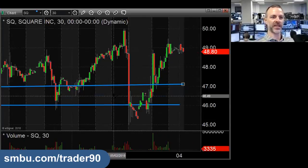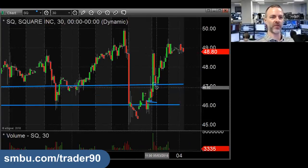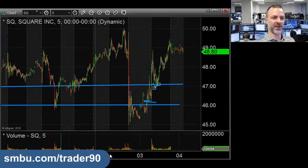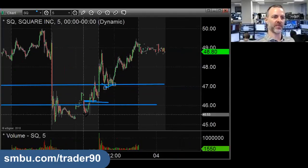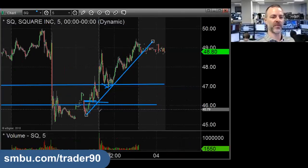And the market, as the market basically is crashing through the lows, it doesn't go anywhere close to the morning low or the pre-market support. And so that's why I bought it here at 47. On days where the market's really strong or really weak, you want to find things that are showing relative weakness or relative strength, because if the market rolls, the thing that's showing relative strength or relative weakness should go more than the market in the other direction.